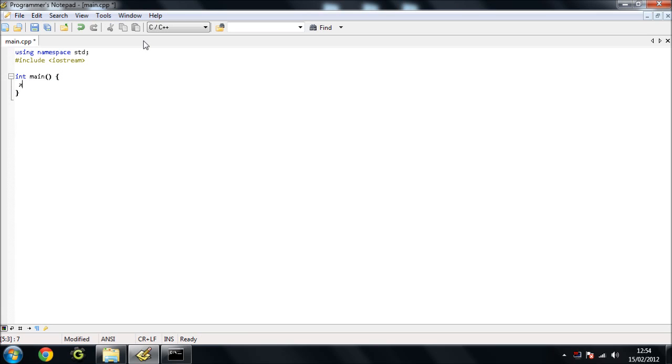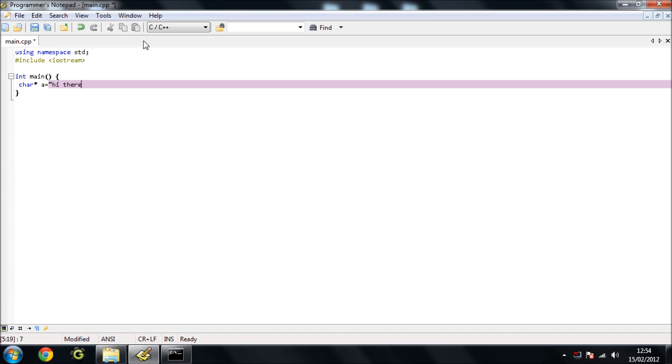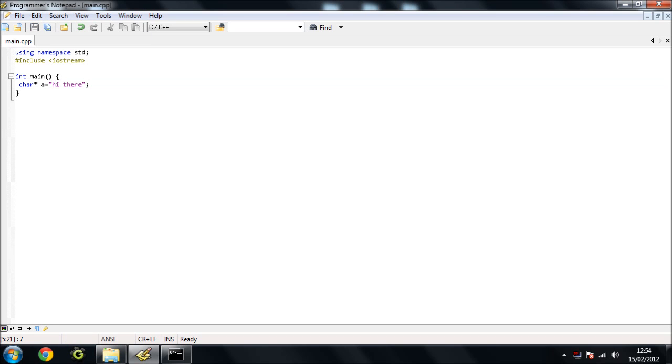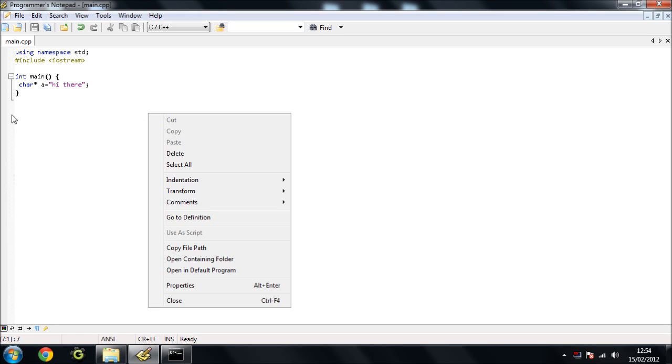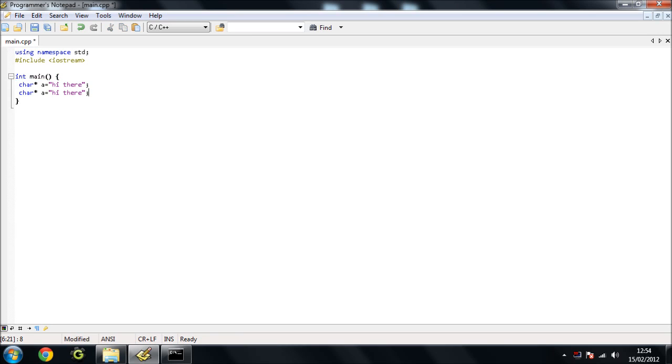Now the way you use that for strings, as I touched on last episode, is use char star a equals "hi there". What that's going to do is make an array of characters called a, and put this into the array. We'll leave it like that for now. Another way of doing this is, I'll put this on a new line, char b[500] equals "hi there".